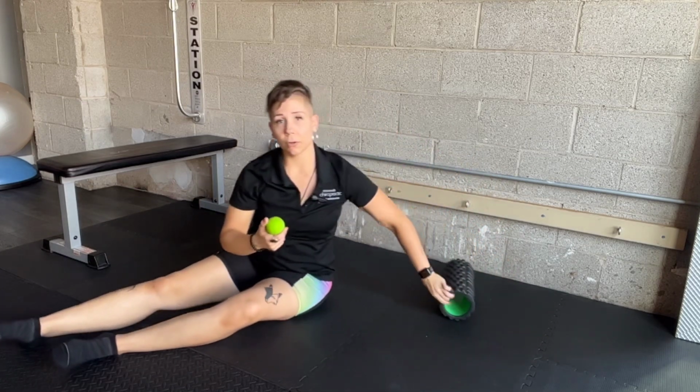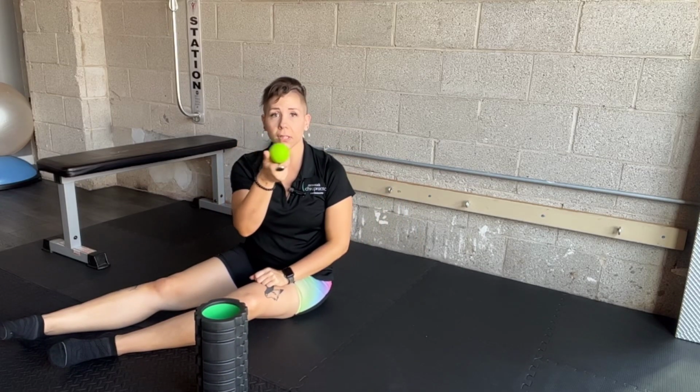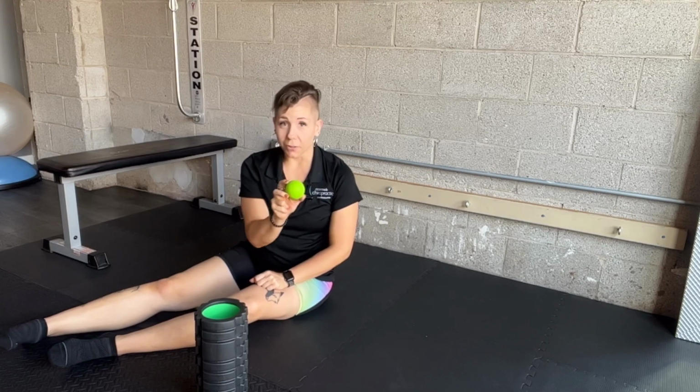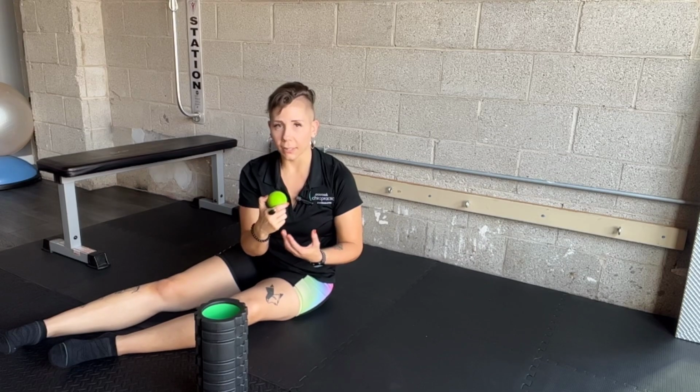Now, if you need a little bit more aggressive version, this is more for that whole lat connection, right, or whole subscap connection. This is going to give you a little bit more control. This also means that it's going to be a little bit more aggressive. So this is where I want you being very gentle when applying this, right?